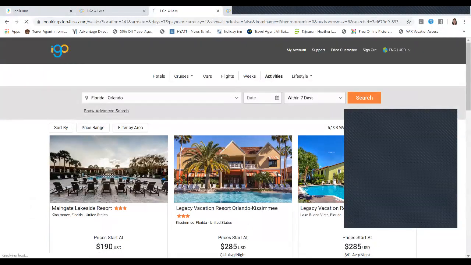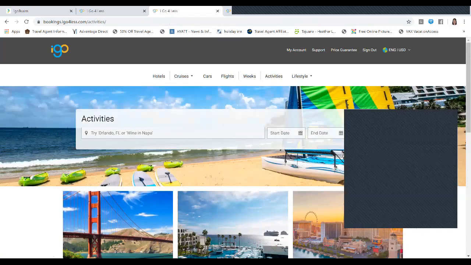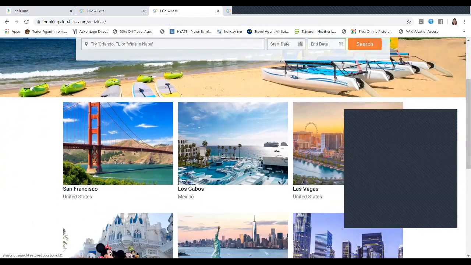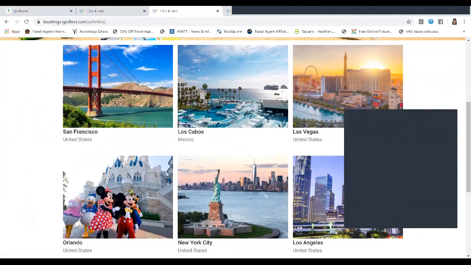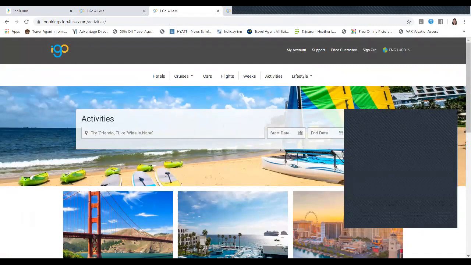You also have access to activities. We're going to click on that there. So if you know you're going to Orlando and you want to try some excursions or see the different activities there, they're going to give you examples at the bottom. So you can click on Orlando. It's going to show you all the activities that you can do in Orlando. So this is a one-stop shop. You can purchase everything here and plan your entire vacation right here. Lifestyle, you guys, you have restaurant savings, wine clubs, worldwide tours. Let's click on restaurant savings.